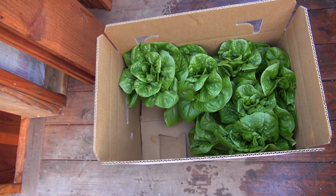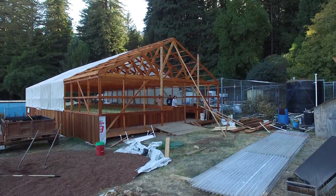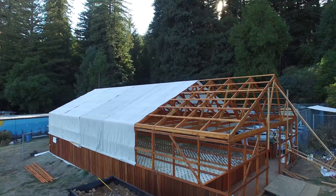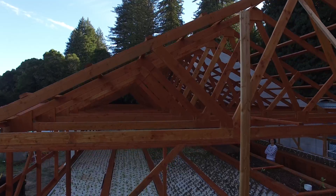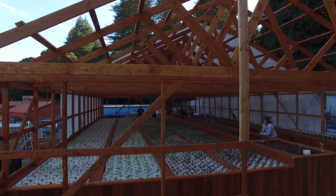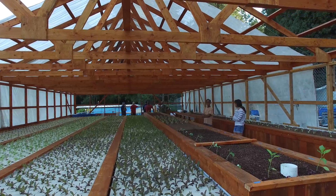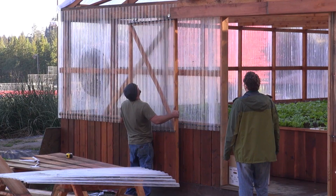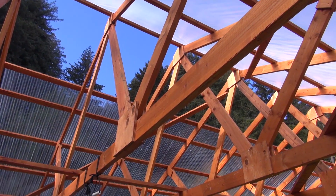It came together with a lot of volunteers. The way we designed this thing was to be done pretty quick and on site — it opens it up to a wider group of volunteers who can come help out and feel like they're a part of it. Even the students themselves were cutting and nailing and putting this whole thing together. Within a month and a half, this thing was up.